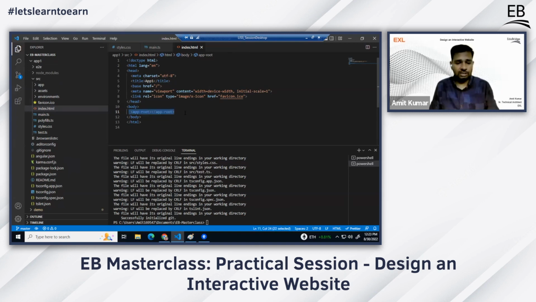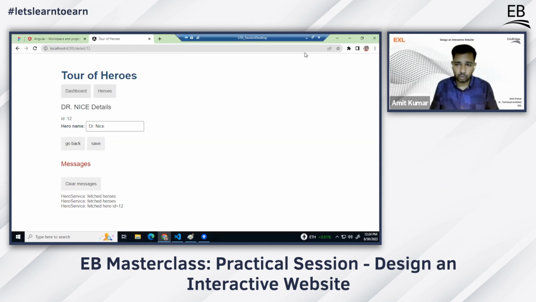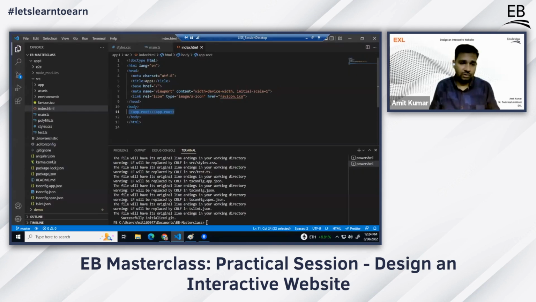So this app-root is replaced by whatever you see here, each and everything, and how it works, I will explain in the next few minutes, and where we define this app-root, because HTML does not know anything about it. The browser does not know anything about it. So while the browser reads it, how will the browser interpret it? Okay, so that is what I'm going to explain.